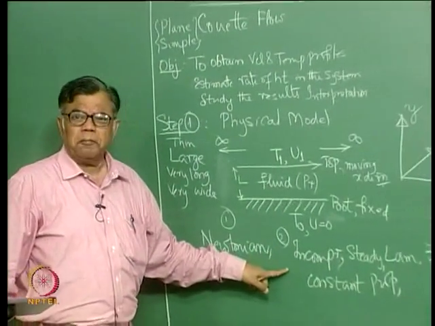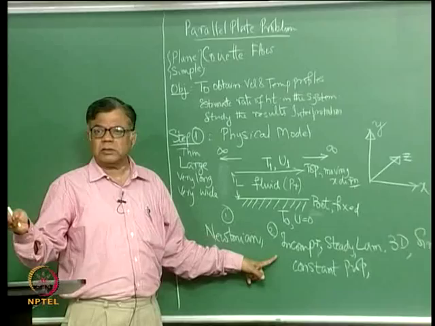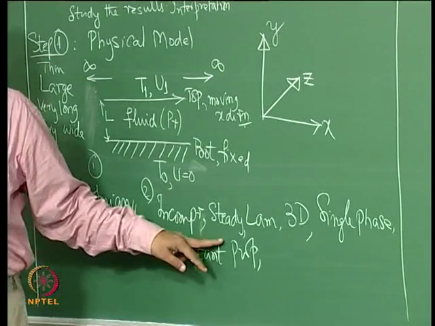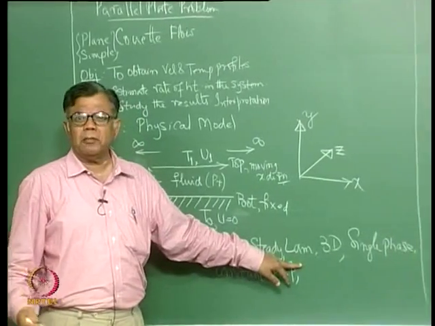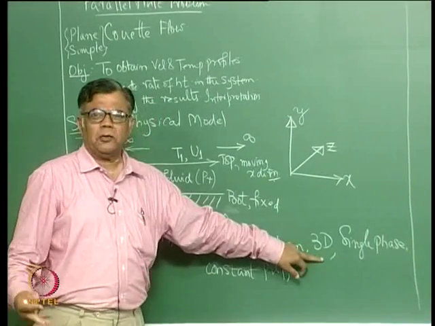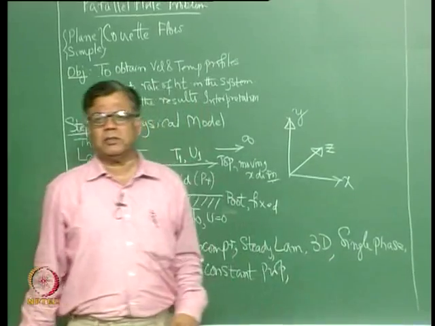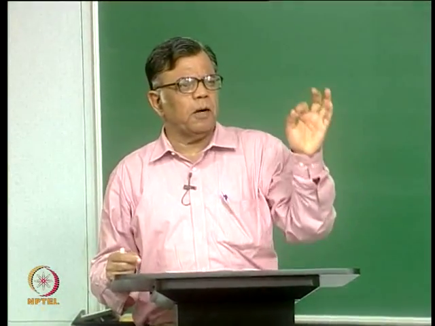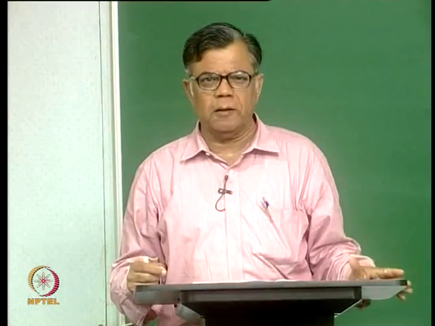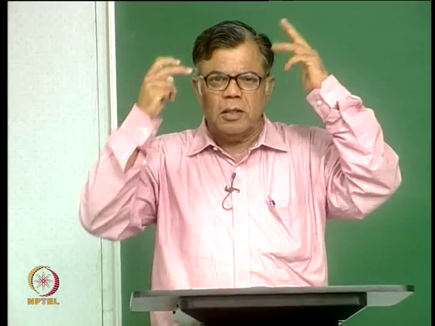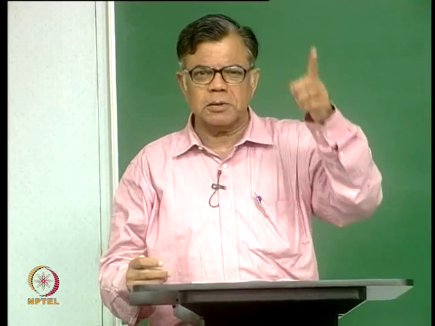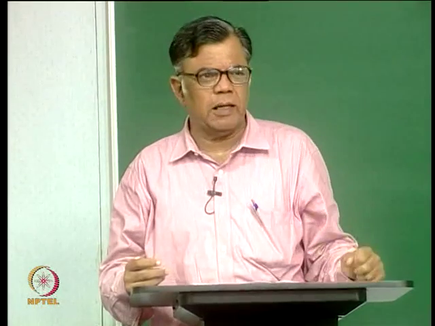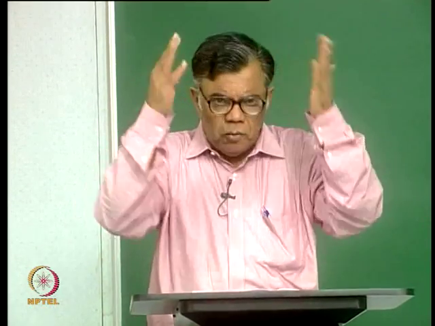So, if it is not incompressible, you have a whole set of new equations where the properties, the rho especially, goes into the derivative. Steady and unsteady, obviously, you know. Laminar, turbulent, obviously, you know. 3D, 2D, 1D. Single phase, two phase. So, when you look at flat plate, Nusselt equal to 0.332 Reynolds to the half, Prandtl to the 1/3, all this must immediately come to you. Two dimensional, laminar, incompressible, constant property, Newtonian fluid, of course, air, all this give you that solution.